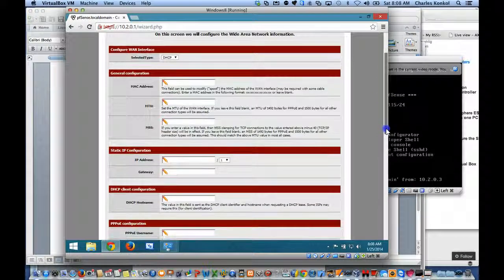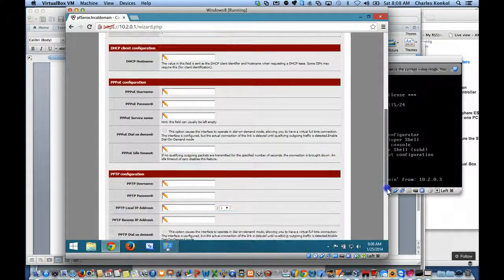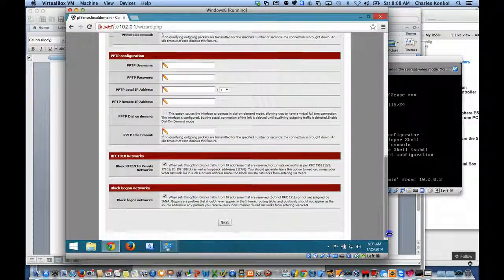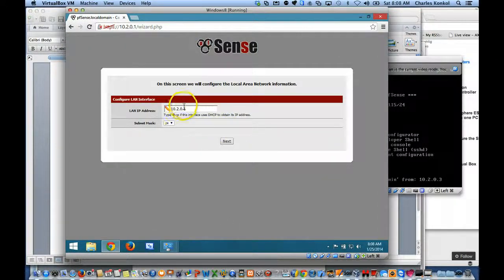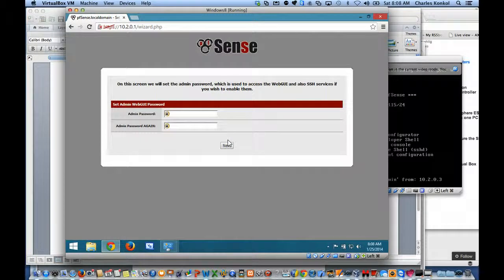It basically configures your WAN address, which we have configured via our router. And so it's going to grab everything it needs there. So we can go ahead and click Next. This is the LAN IP address that we've set manually, remember. And it's a subnet of 224, which is a class C, 255.255.255.0. Click Next.